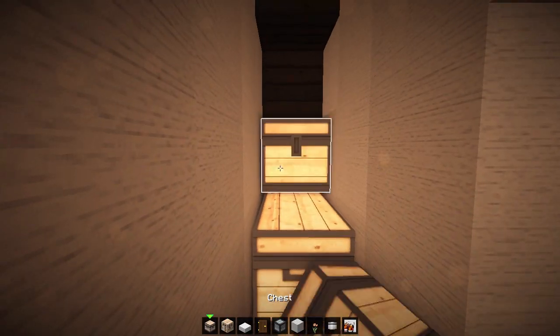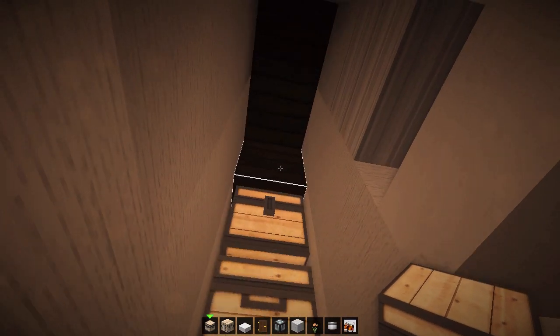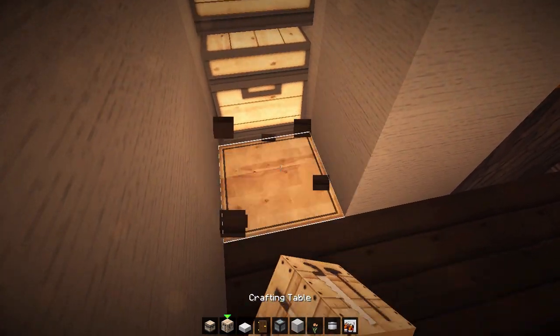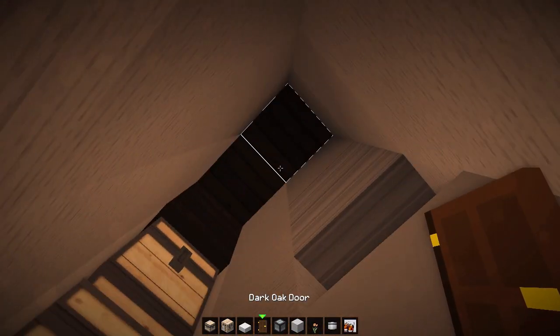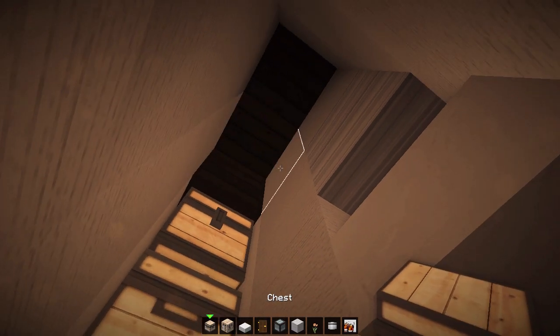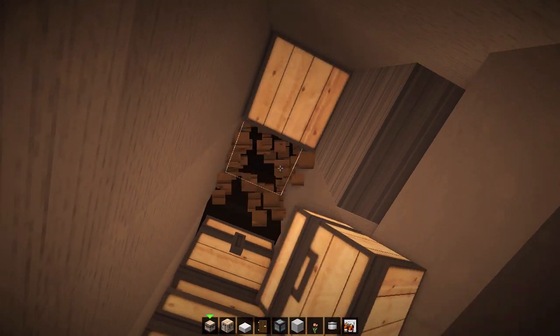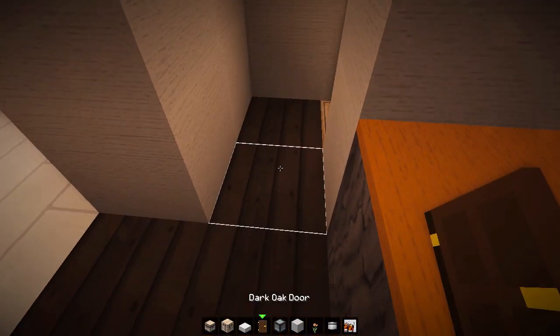So, double chest, and a single chest. Can I remove you? No, I can't. Doesn't matter. Crafting table. And looky looky. This is so freaking spacious. If you're playing this on a survival world, you might just want to add even more like that, for example. No, you can't open them. Womp, womp, womp. Doesn't matter. I think that looks absolutely pretty.